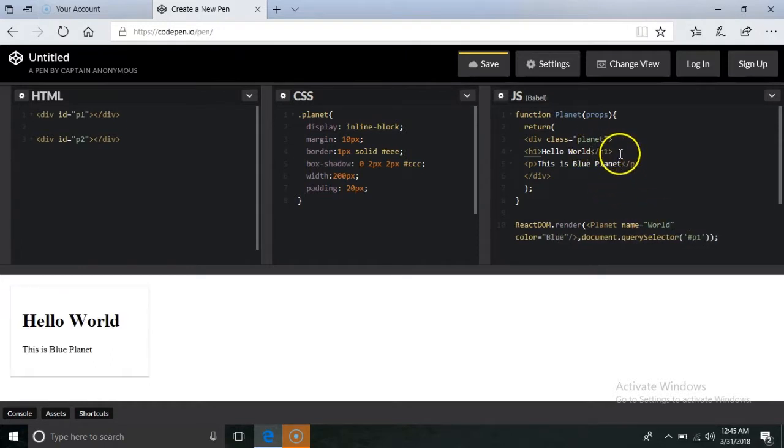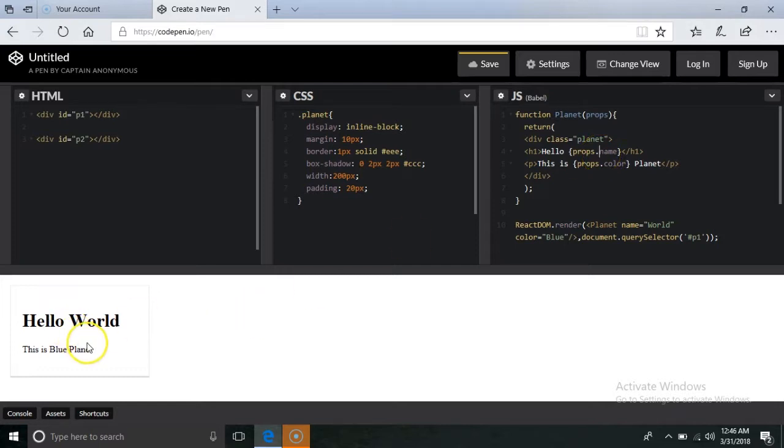Now if I'm passing these variables into the argument, I can render it by using single brackets, and then I can write props.name here, and instead of blue I can write props.color. So what is happening right now is I'm passing these details to my arguments, and then from those arguments I'm passing the details into my JSX code.